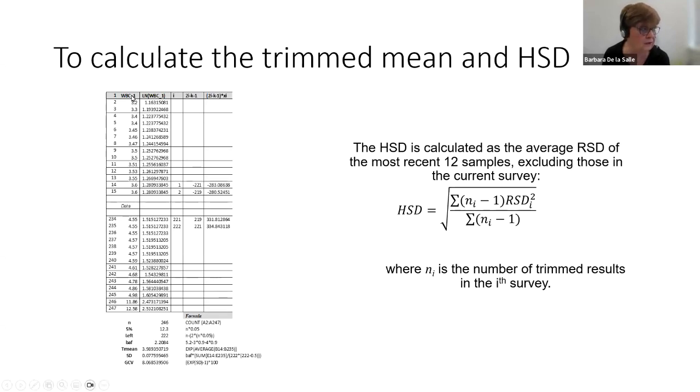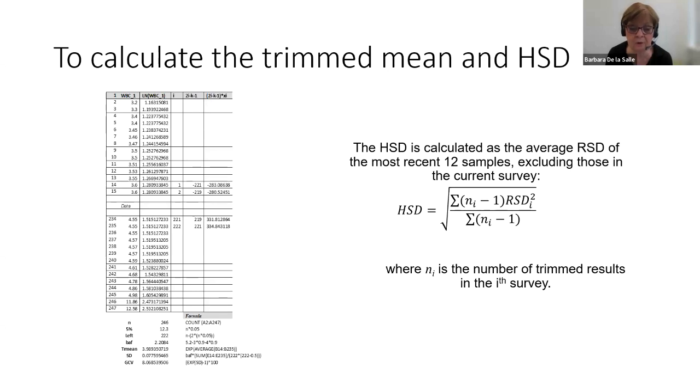And it generally is the fact that we take all the data, it would then be log transformed, because the data can tend to be skewed. We would then calculate the number of samples that would be trimmed out. Now, the trimming is done specifically to remove outliers and to remove those extreme values. They're usually where participants have done something a bit silly. They might have transposed results, they might have put a decimal place in the wrong position, or they might have returned results in the wrong units, and they will clearly distort the mean value.